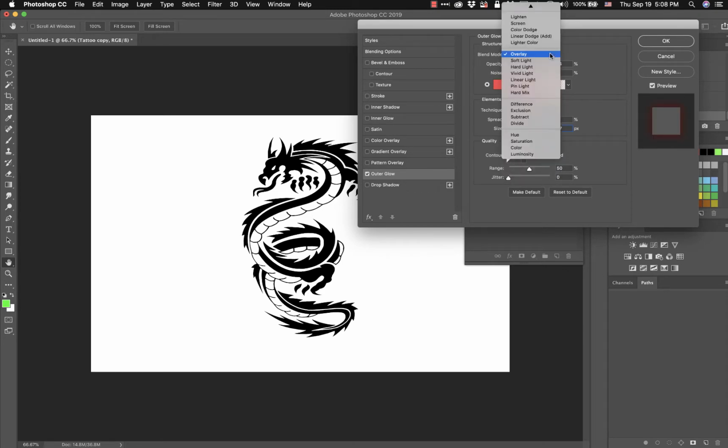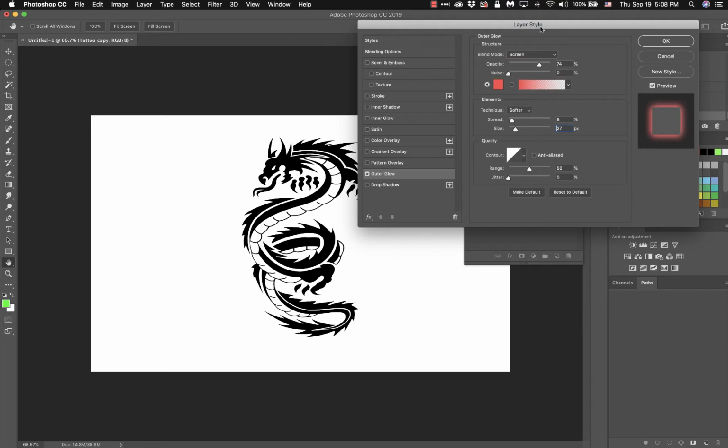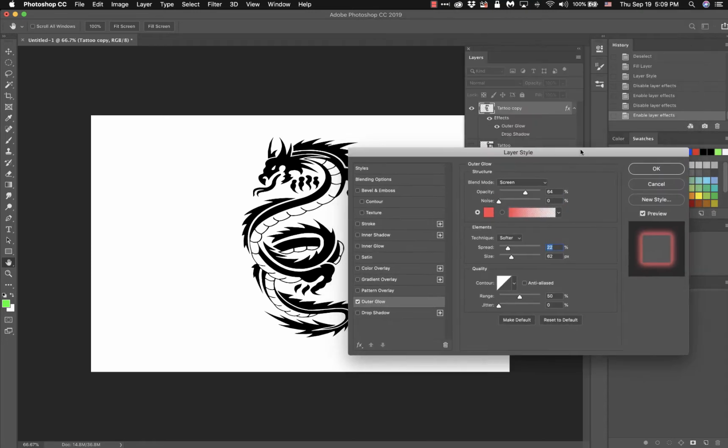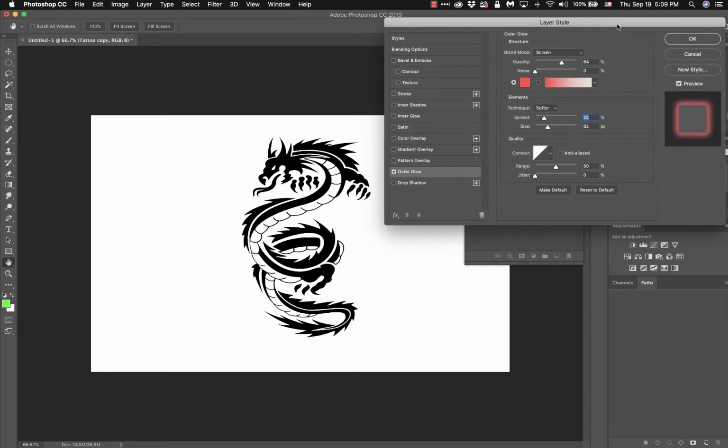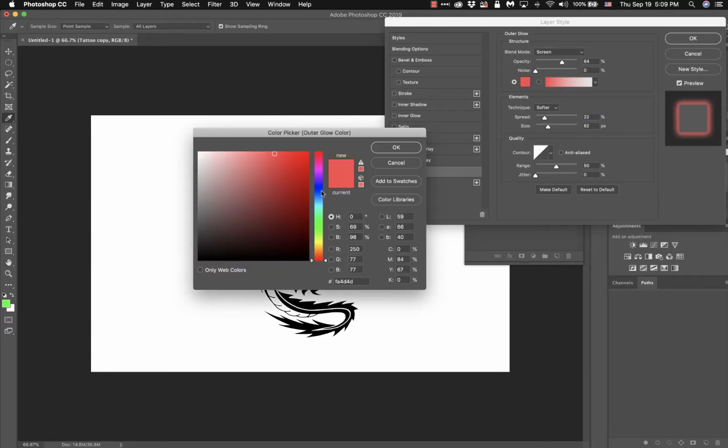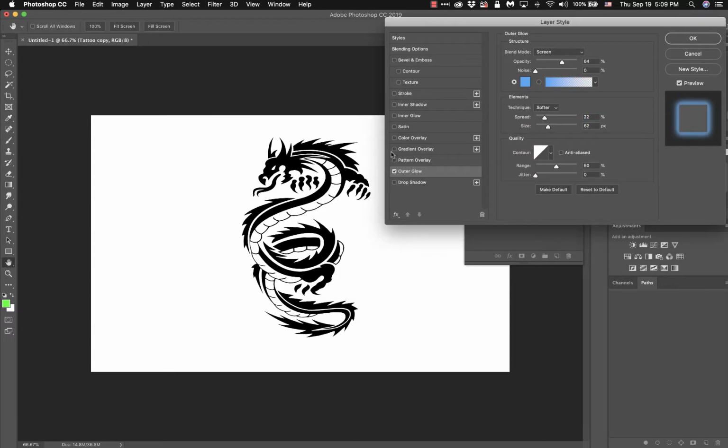Let's change to something else. There should be a reason why it's not popping up here. You should be able to see it. Let me see here. Maybe if you change color, put something like a blue.